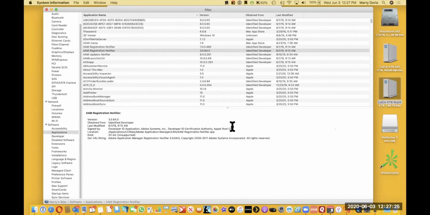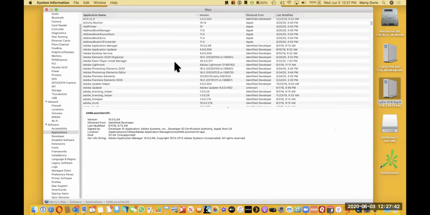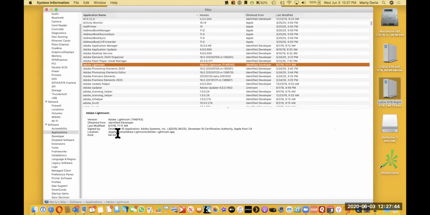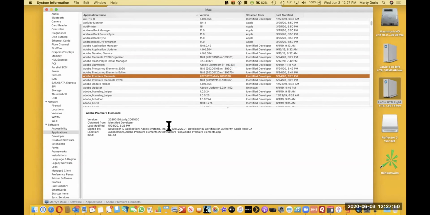So here's one of those Adobe programs, the Adobe Applications Manager for one of the Photoshop spin-offs that's 32-bit and it's unsupported going forward. So you'll get those kinds of things. The updated ones now are 64-bit. The old ones were not, and they were the cause of the problem for some of us.